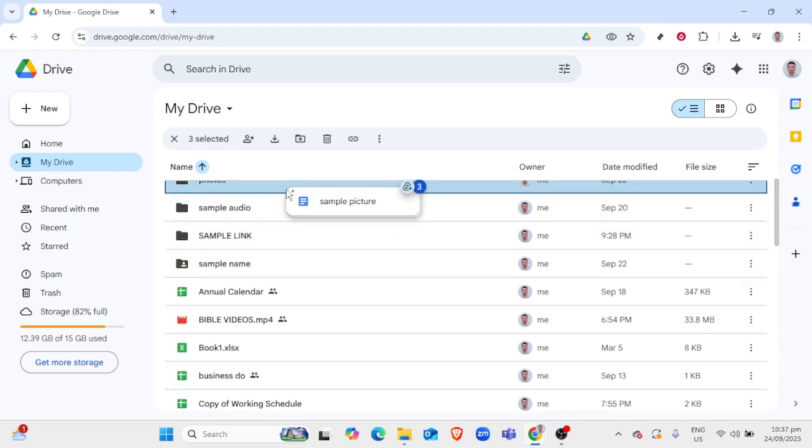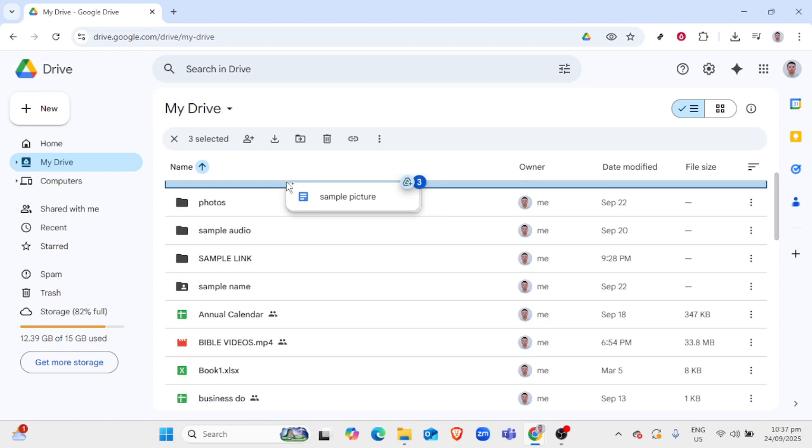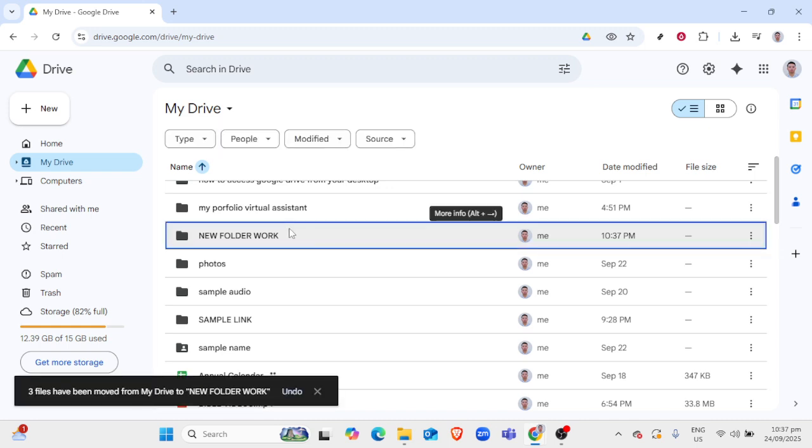To expedite the process of creating multiple documents, you might want to duplicate existing files if they have a similar structure or content. Simply right-click on an existing document within your drive, choose Make a Copy, and rename it to suit your purpose. This duplicate feature can be highly efficient, especially when setting up templates for repetitive tasks. Always remember to utilize Google Drive's search functionality when looking for the files or folders you've just created. It's powerful and can save you from sifting through extensive lists.